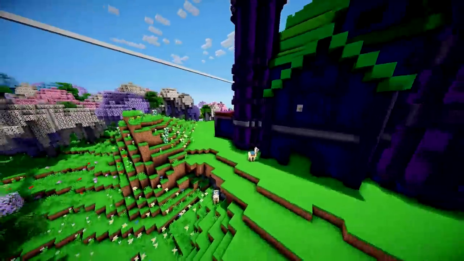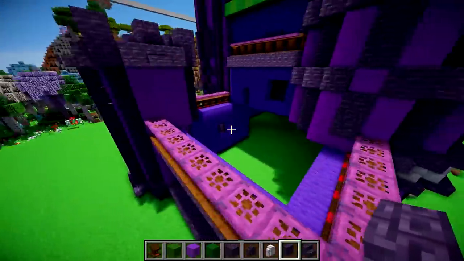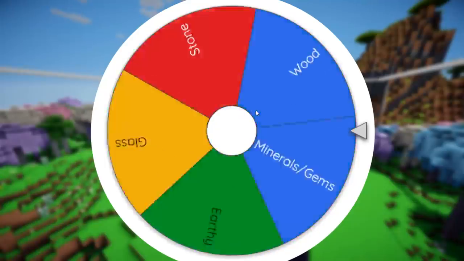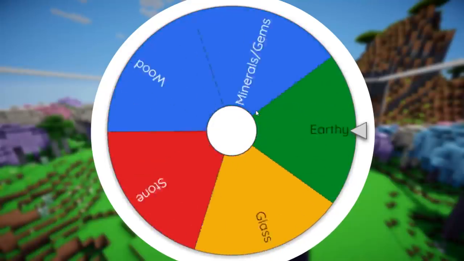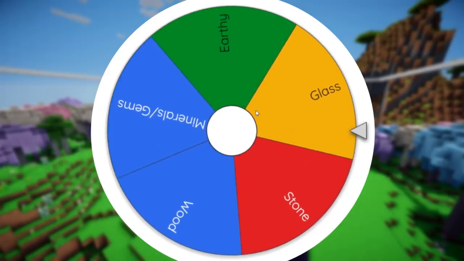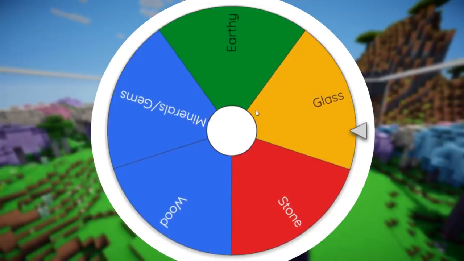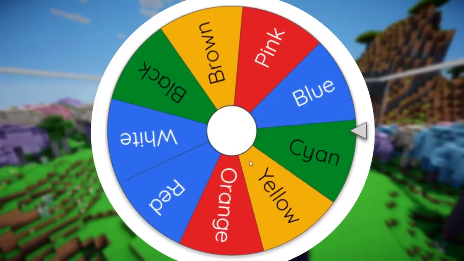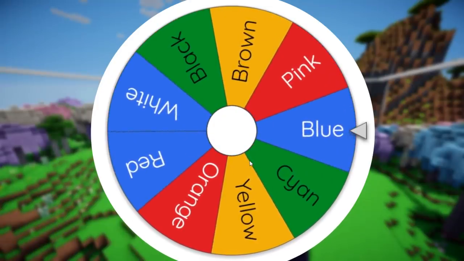I'm happy. And the first decision we have to make now is what to use for the floor. So once again, I've taken out the other blocks we've already used, and we are going to get... no! Glass floors. This is not what I wanted. At least let's get a good color, eh? Please, please be a good color. But of course we get blue, which does not match whatsoever, really.